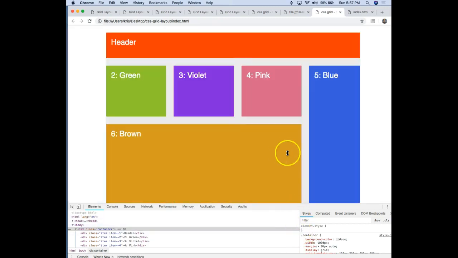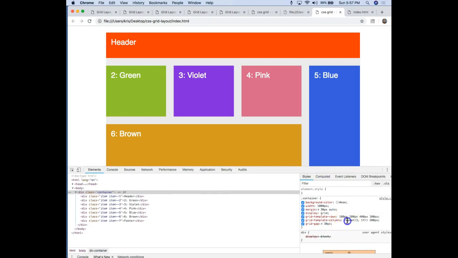So right now we have 1,000 width around our header. We have our display grid and the rows we've talked about. Now what is this? Now the FR is a fractional. If you read the book, it's very in-depth and it does a great job covering it, but I wanted to take a different approach this week and show you a layout done completely with a grid. So what we've done here is we're repeating 3 columns and 1 fractional.